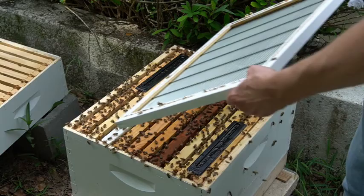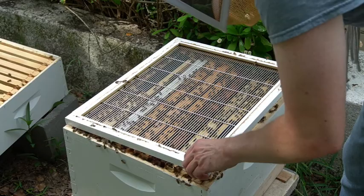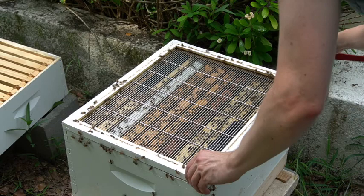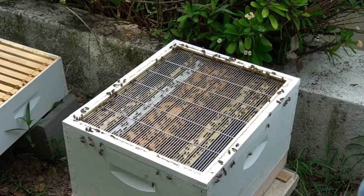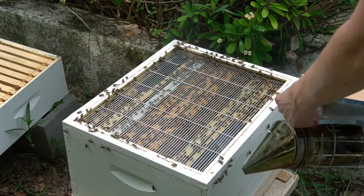And here I kind of give up on trying to smoke the bees away from the edges because, like I said earlier, the hive is so well populated that the bees come up to the top pretty quickly. And when it comes to getting all four sides of this box free of bees so that I can put the queen excluder down, that's kind of impractical. So even though I did puff it earlier, I saw how quickly those bees came back and I said, okay, let's just put this queen excluder on and try not to kill anybody if we can help it. I don't think I succeeded in it.